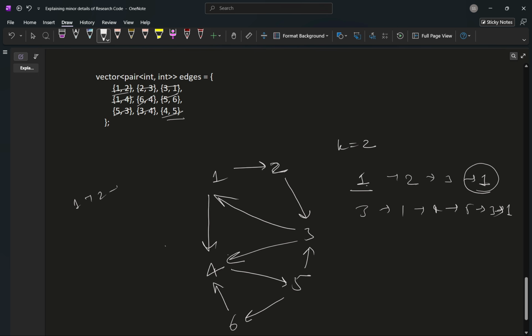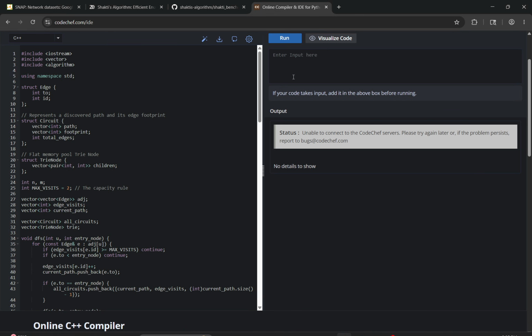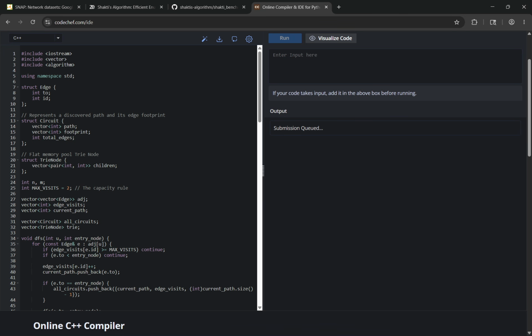Basically, it's just 1 2 and 3. So if you want to create it as a cycle, then you have to add 3 to 1, which is over here. So if it's been visited twice or thrice, then for capacity equals 2, we have the cycle. And obviously, similar stuff for greater capacity. So that's a simple change, you can say we have changed a bit of logic for DFS, but we can't just do it manually right now.